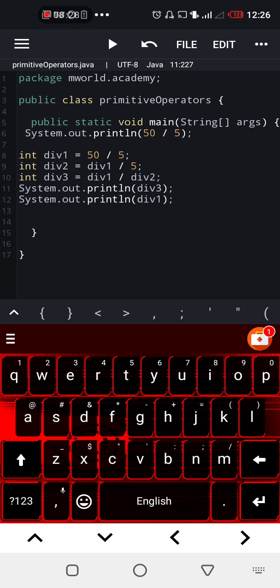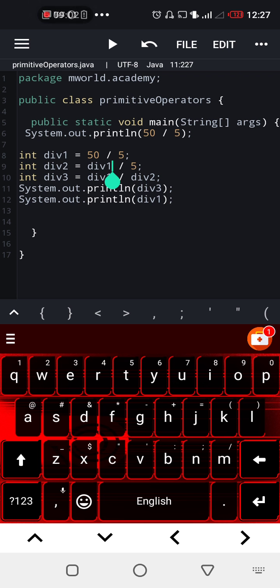Let me quickly run a recap on all I've said. In Java, there are different ways of carrying out the division of numbers. We can divide numbers in an output statement, 50 divided by 5, all in the output statement System.out.println. You can carry out the division of numbers in a variable, 50 divided by 5 in a variable. You can divide a variable with a number.